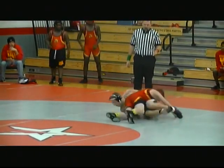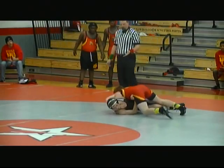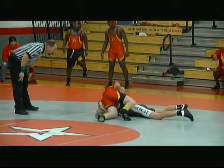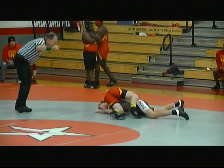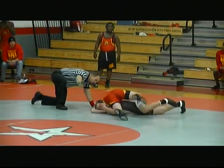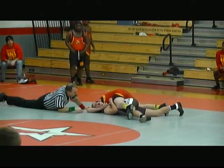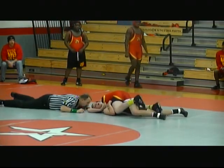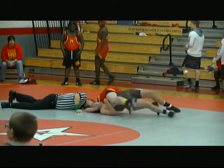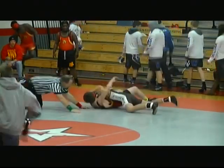But he's going to take him... Engel can't allow himself to get turned again, because it's going to be... Well, I think it's either going to be a fall or a tech fall here now. Right. If he gets turned. He has 2 on his thigh, meaning the official. And I think this one's over. It's just a matter now of whether it's going to be a tech or a pin. Engel's got 24 seconds to hold on. It's just a pride thing here now, Chuck. That's all it is. And like we talked about before, that's an eternity.